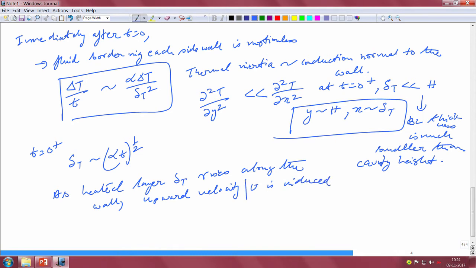Now, we need to find out what will be the scale of that. So, initially its conduction driven velocity has just started to come in, right. So, understand that nature of the problem, that first it is a conduction driven problem, immediately after time zero. As time marches on, you induce this velocity scale fundamentally because you now have a heated layer which rises against the wall. So, buoyancy starts to play a very important role.